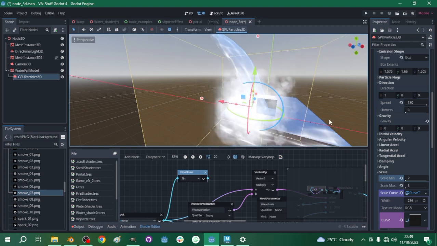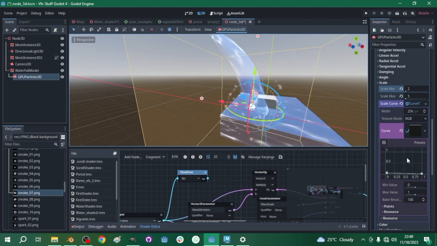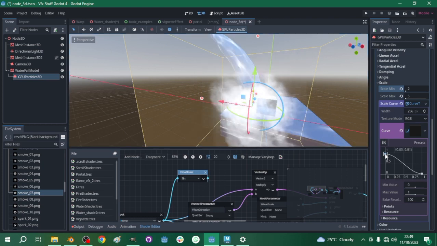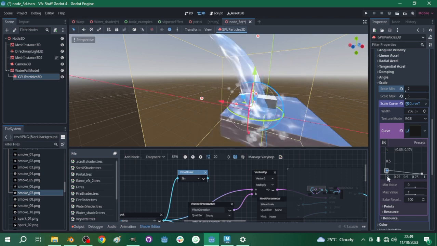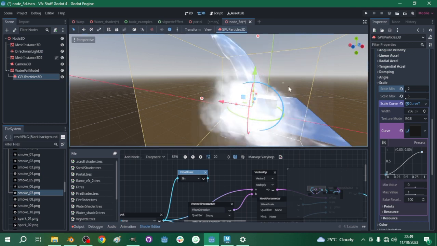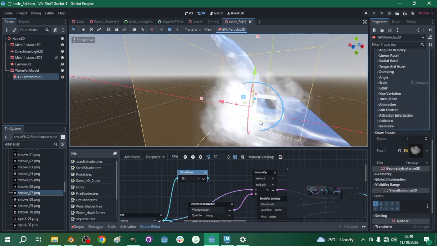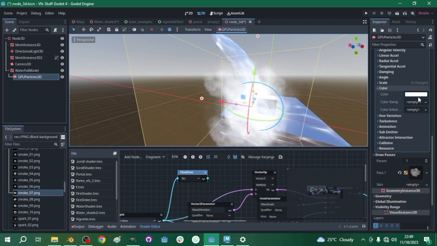Then drag that and drop it somewhere, wherever you think you need it. They start small and go big, and also we want to make them fade out over time.